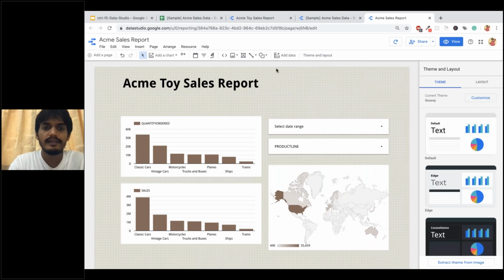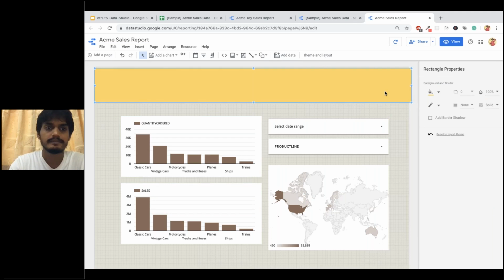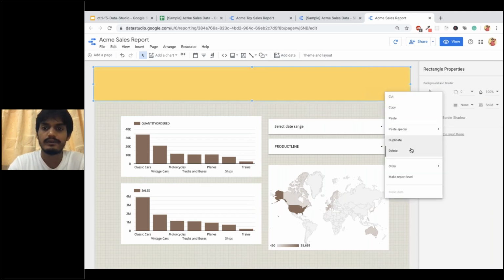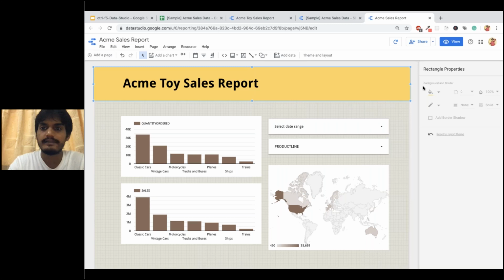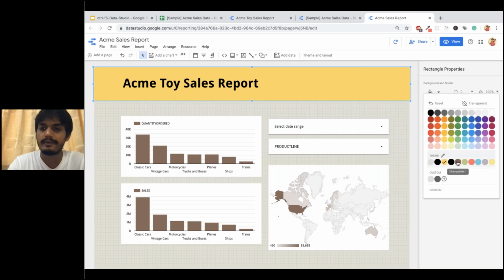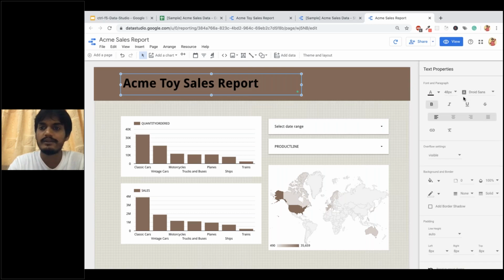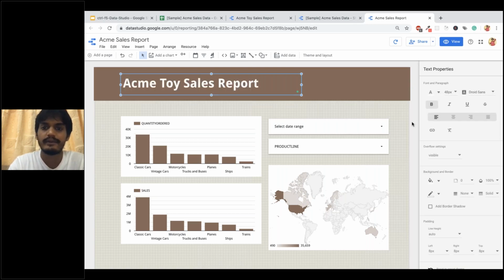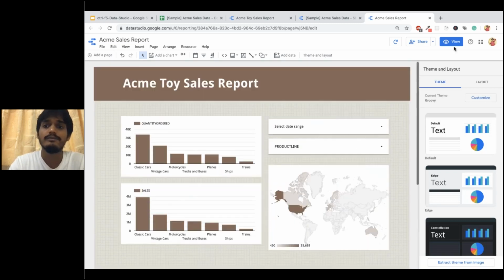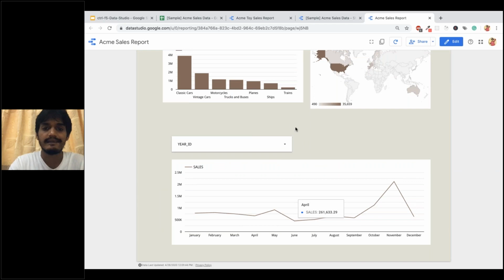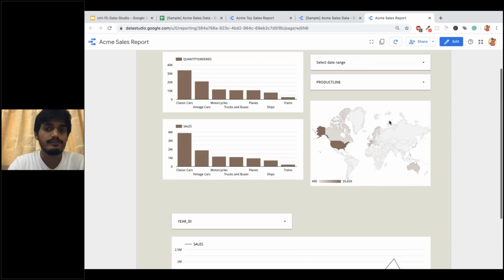And now I really want a brown sort of square that is covering up the entire title to make it a little more fancy. So I'm just going to draw a rectangle over here. All right, so the rectangle is covering the title. So right click on it, order, send to back. Okay, change the color of the rectangle to, let's say, dark brownish. And I think white color would suit the best for the text. So I'm just going to go ahead and make it white in color. And voila, with this, you make a very short and concise sales report, which you can interact with, which your boss can interact with.